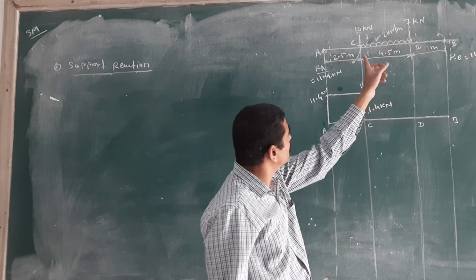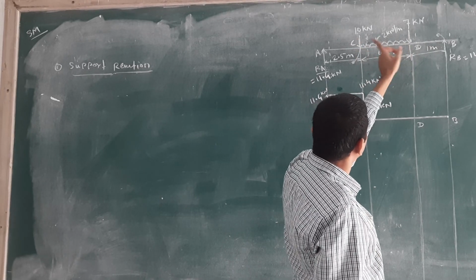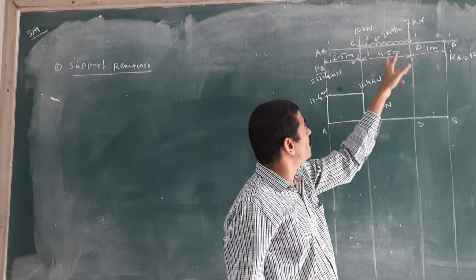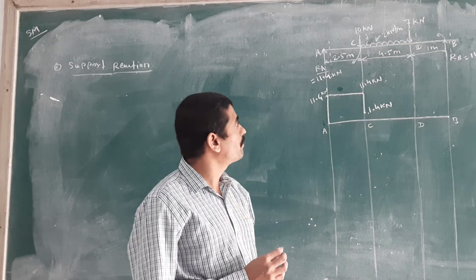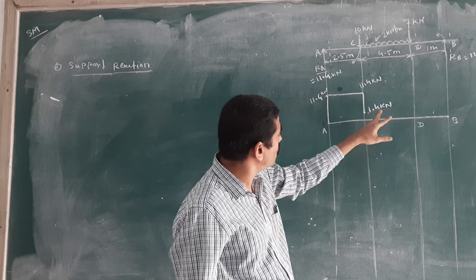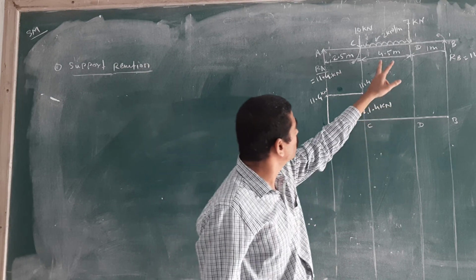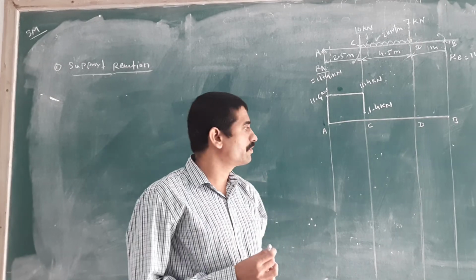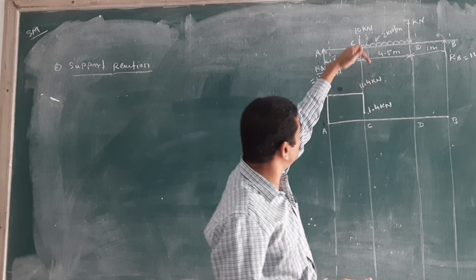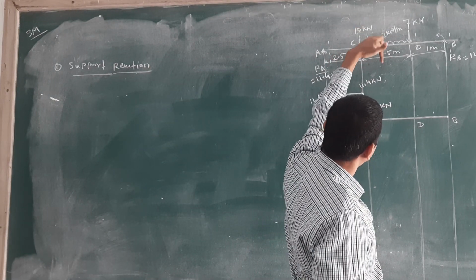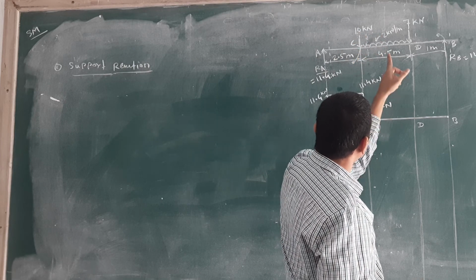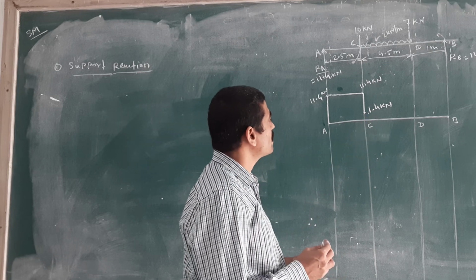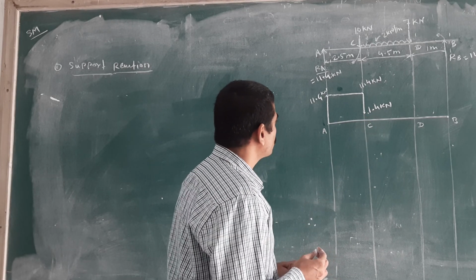Then after that, check that in between C and D there is a UDL. What is the value of that UDL? 2 into 4.5. We have the 1.4 kilonewton positive. Then 2 into 4.5 we will get 9 kilonewton. Right? This acts in the downward direction again. This minus 9 means we have the positive 1.4 and minus 9. Okay, how much will you get?